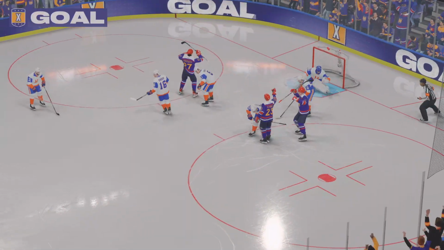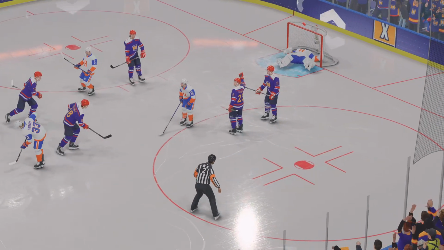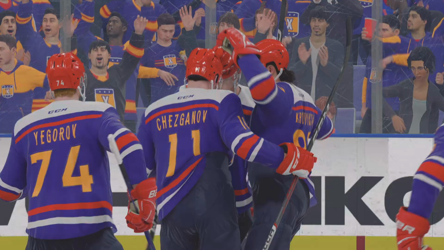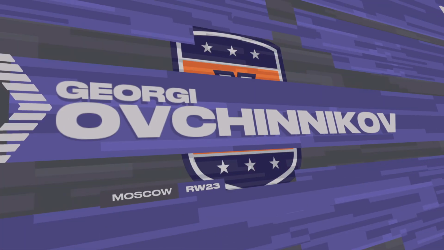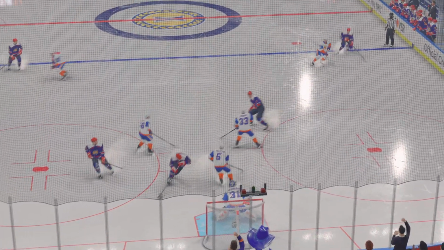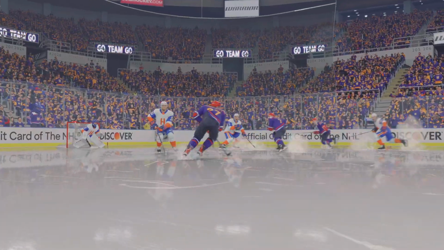Here's a chance in front. Scores! They strike again, and that's 3 unanswered goals. Over and over and over again, James, and you can see the excitement on the bench. They know that they've deflated, and they push their opponent back on their heels. They need to keep plugging away here, not get complacent.